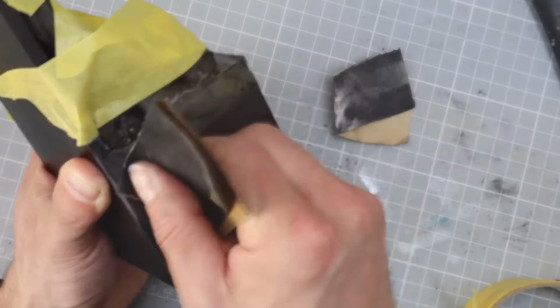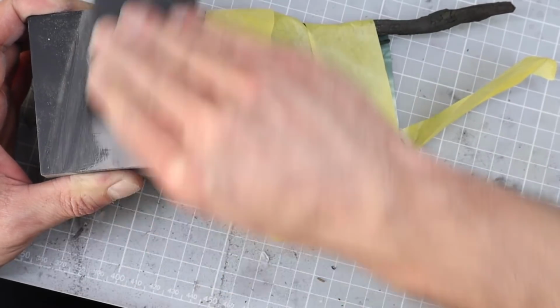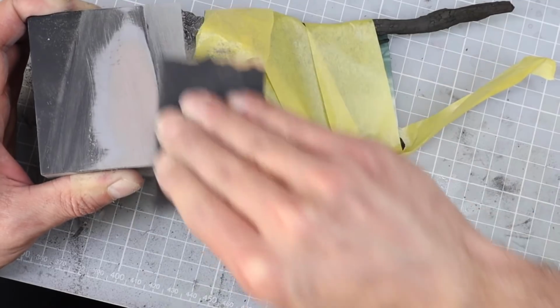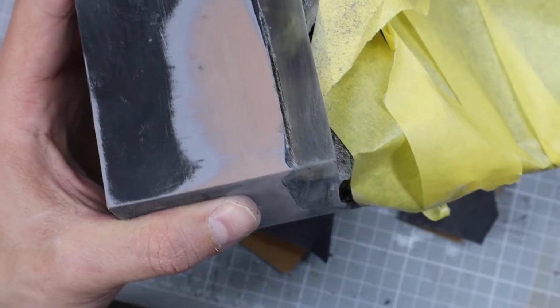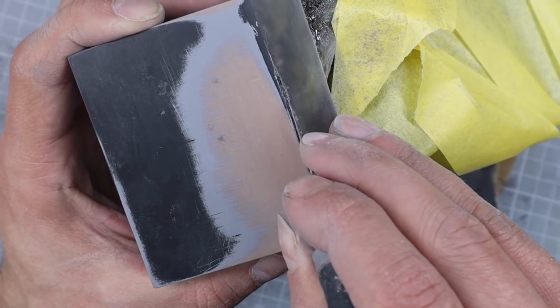You can see on mine I start to encounter this problem where there's just a soft layer of resin, and I don't really know how that's happened. If I'd have sealed it, maybe I wouldn't have come across this problem. Anyway, I had to resolve it, and I was nice and calm for once, so maybe that's a sign of me getting older. I'm a bit calmer when these things happen to my miniatures. But I had to scrape it out with a knife, which was just not a nice feeling because I was so happy with this base so far.